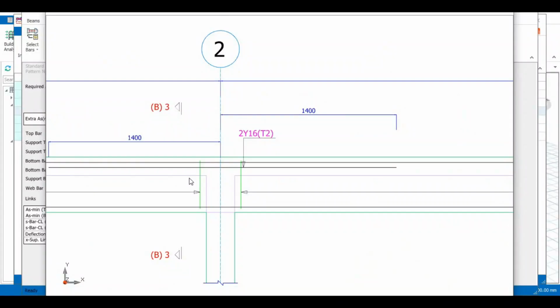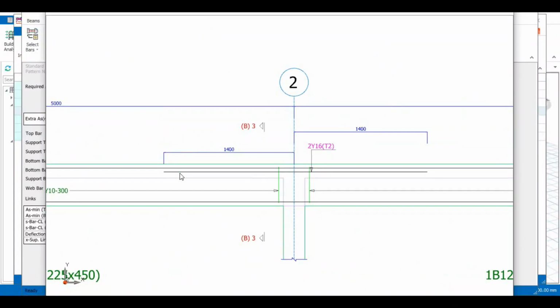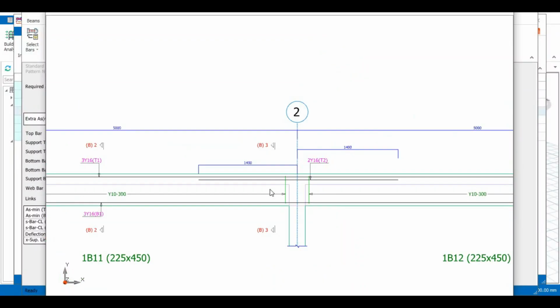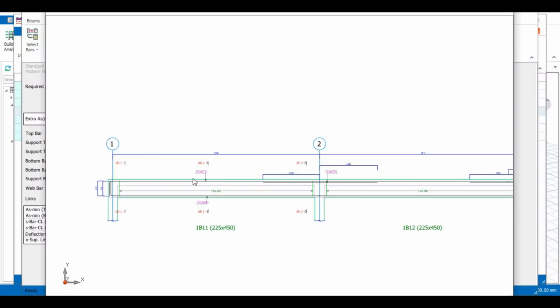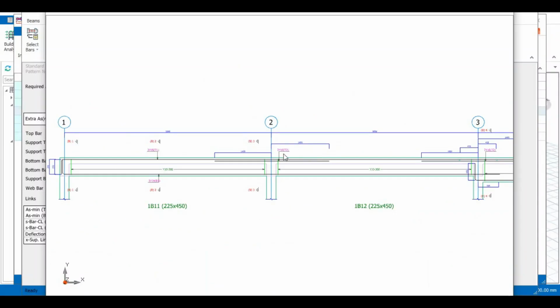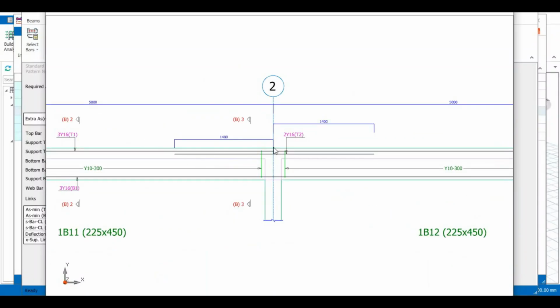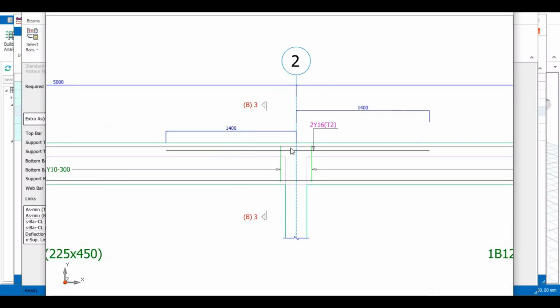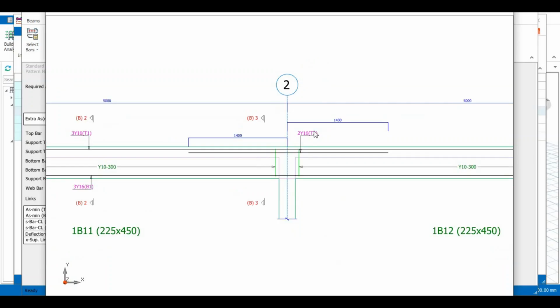As depicted here, you also have to understand that they are going to be from the center line of the column that is supporting them. They're going to be 1400 away from this side, 1400 away from that side. So you have L over 3 here and L over 3 here. And the thing is that it's just a provision of support, but it's not lapping. But at the end of the day, when you are providing it, this is what you need to work with as length of the bar.